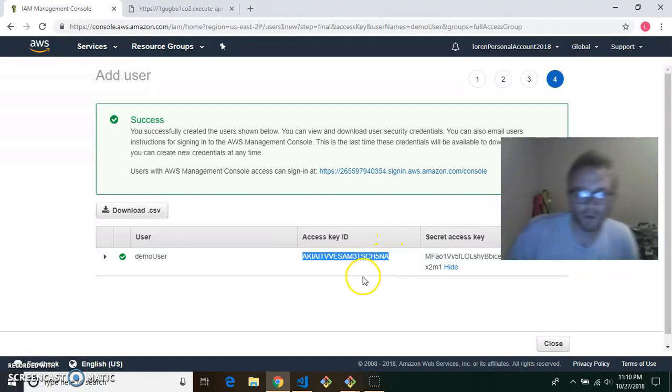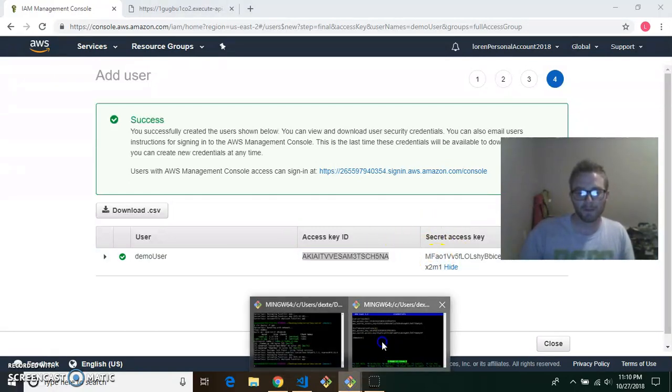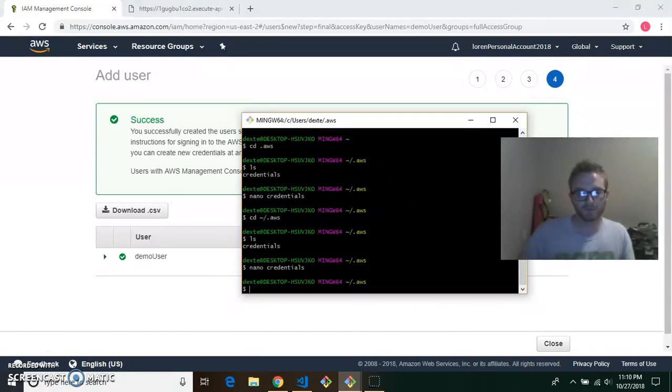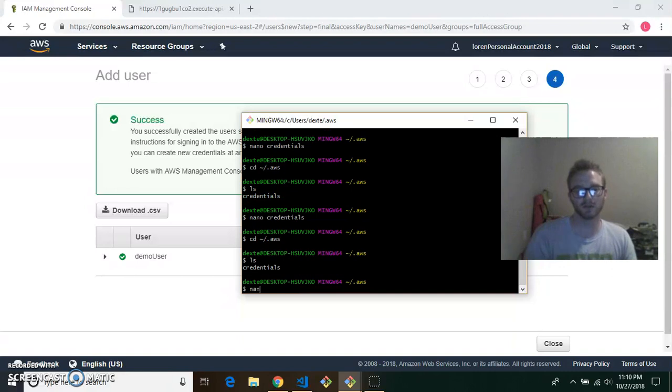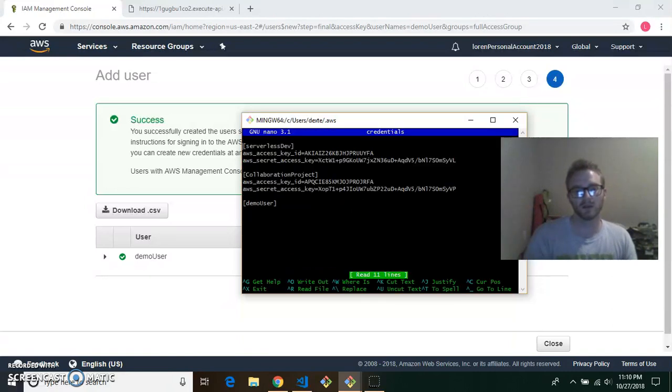And so the profile that we're going to create is going to use these access credentials. And so what you do is if you cd into your root and then the .aws folder, you'll see it has this credentials file. We're going to open that up. And this is where you name the profile, and then you have your secret access key and access key ID. So I have this demo user that I've named, and now I just need to enter these in.